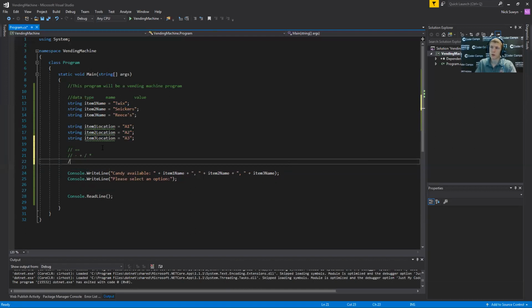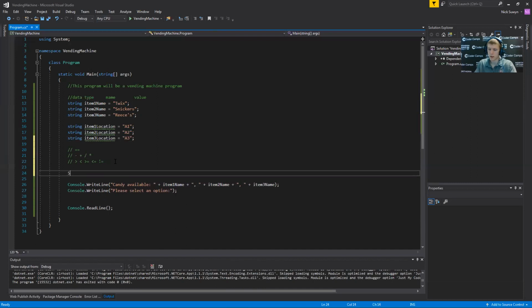And then we have operators that yield a Boolean expression such as greater than, less than, greater than or equal to, less than or equal to, not equal. These are all operators. They perform an operation. Let's take addition, for example. 5 plus 7. This operator takes the number on either side and adds them together, yielding the result of the sum of both of them, which is 12 in this example.